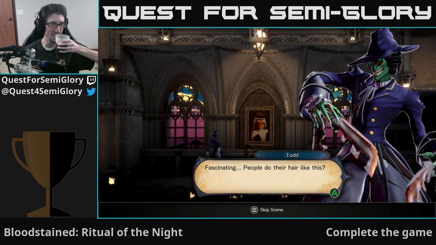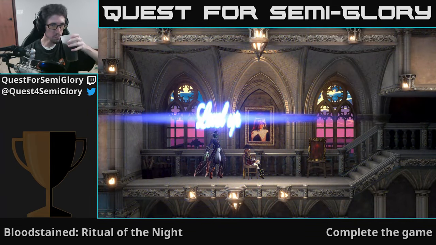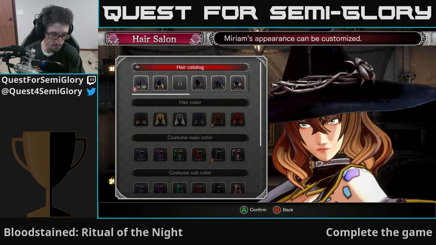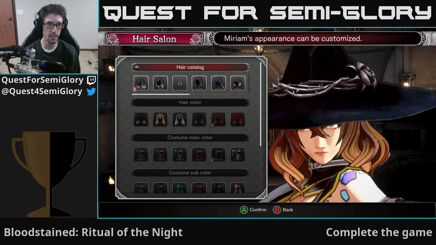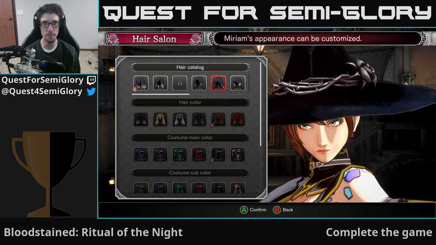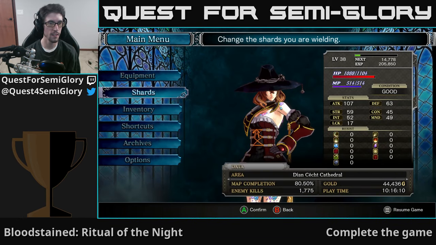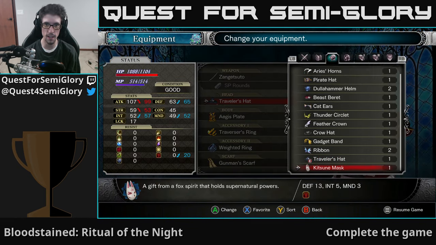Hey, buddy. Yosh. I forgot I had the Japanese voices on. Alright, what do we got? What should we got here? Like, her default hair is pretty good. I'm not gonna besmirch that. But, ooh. Oh, well, first let's take off this dumbass hat. Get that out of the way. Traveler's hat.